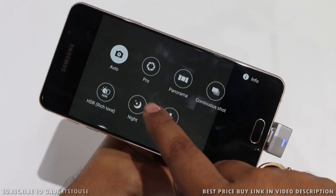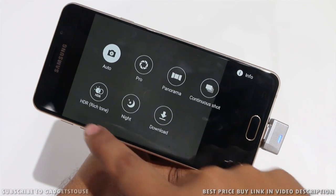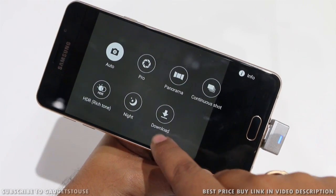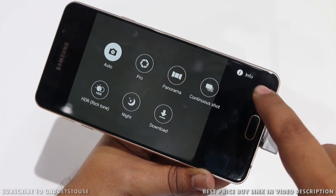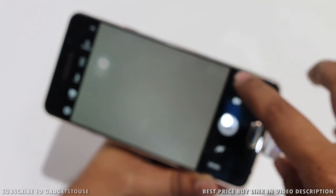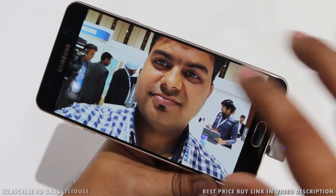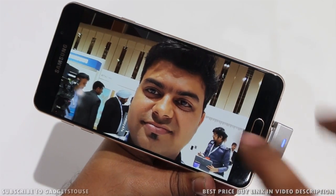You can record high definition video from the front as well as from the rear. You do have a lot of modes supported, which includes pro mode. You have panorama mode supported as well. You have HDR mode, continuous shooting mode, and other modes as well. You can also download more modes. You do have the option of taking a selfie with a palm. You can actually do a palm action and it will take a selfie. That is supported now.